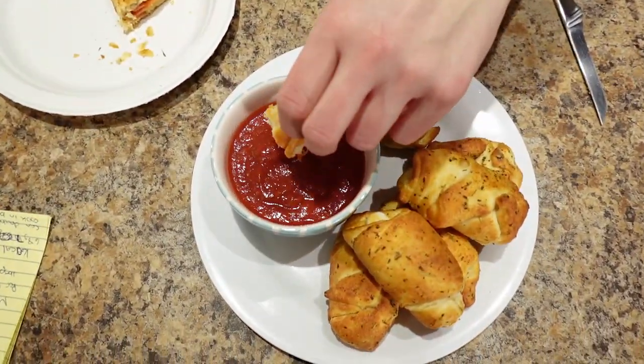No joke, if you don't tell people that they're low calorie, they will literally never know. These are so good. I'm double dipping, Sassy. That's fine. We love each other more than the world itself.